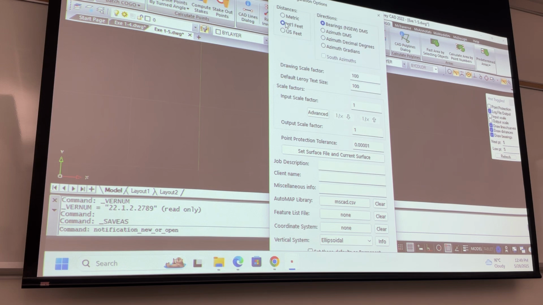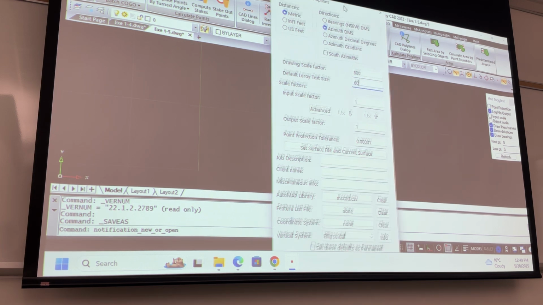This exercise has a metric system as well, so I switch to metric. You can do 800 this time, and 60 for this.